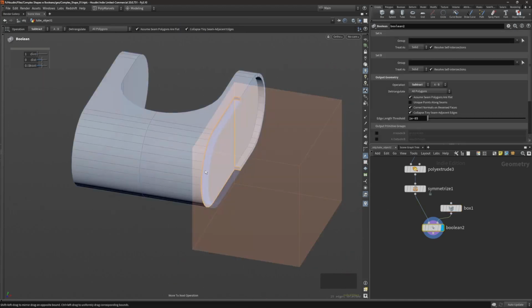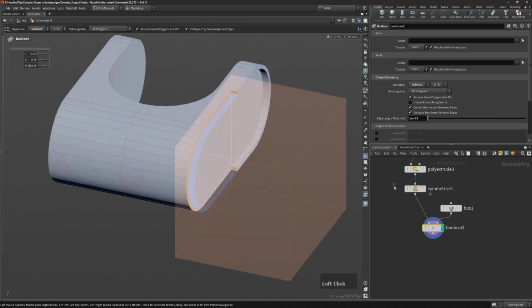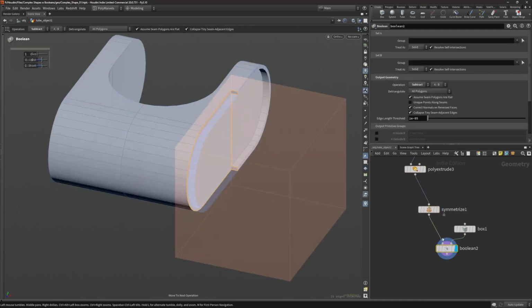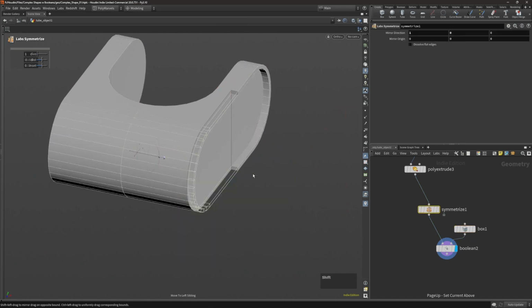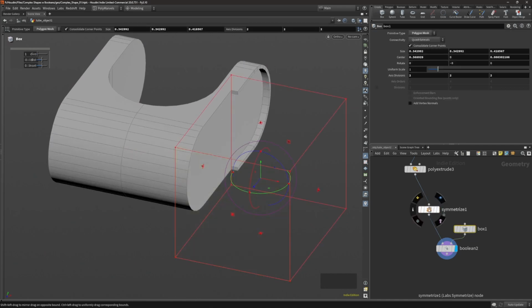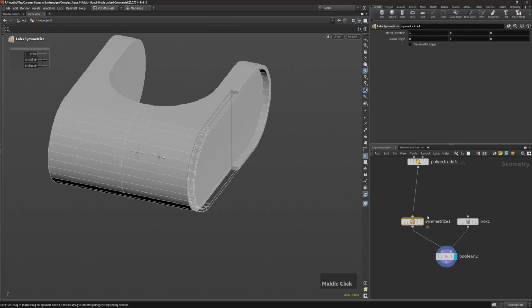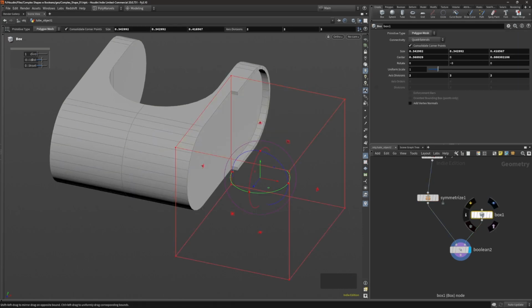Now what I just did is another thing that no one talks about. When we have this kind of situation, I already told you that with Page Up and Page Down we can go up and down the stream, but we can also jump to the right side, or to the second input, with Shift Page Down, and then Shift Page Up to go back. But for this to work, we need to be not on the last node, but the one before the last node. So in this scenario, one node before the last one, from the viewport, Shift Page Down, and now we jump to the other side.